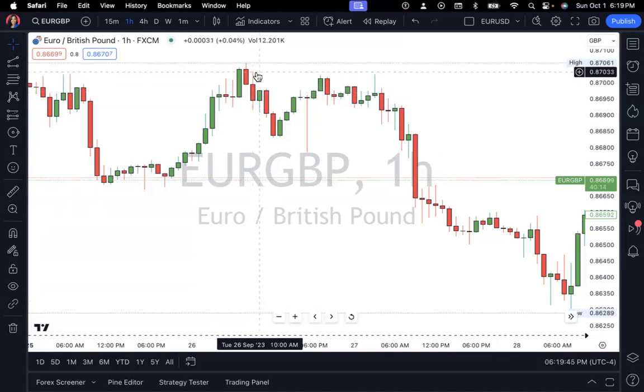The top of the wick, or this stick, just think about an actual candle. It has a body and it has a wick. The top of the wick is going to be the highest place that price went for that hour. And the bottom wick is going to be the lowest place that price went for that hour. So again, we have a flat top, we have a flat bottom, we have a high, and we have a low. And this is called the open, the close, the high, the low. So that's for a sell candle.